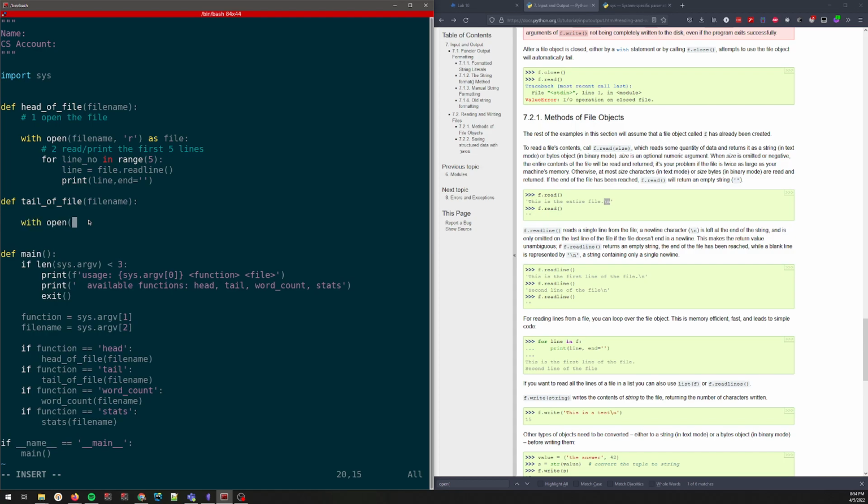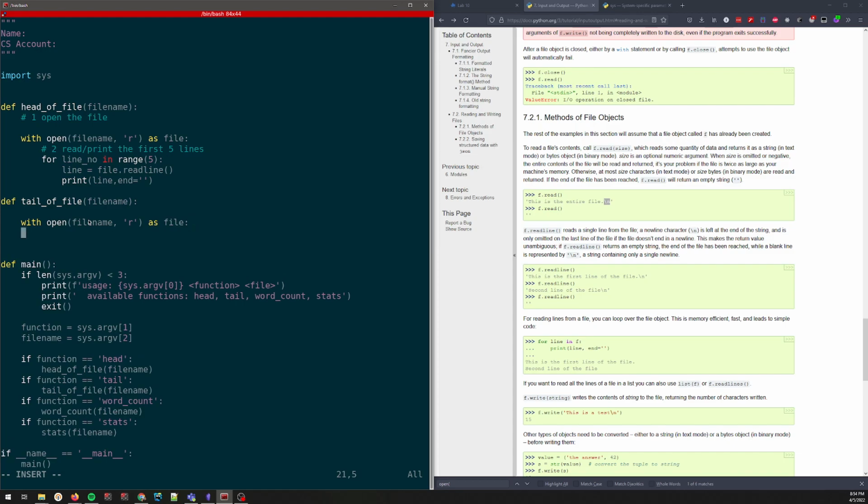So first things first, let's go ahead and open our file. We'll do it the same way, consistent. So we now have a file handle to operate on. And let's go ahead and start with reading all the lines again.